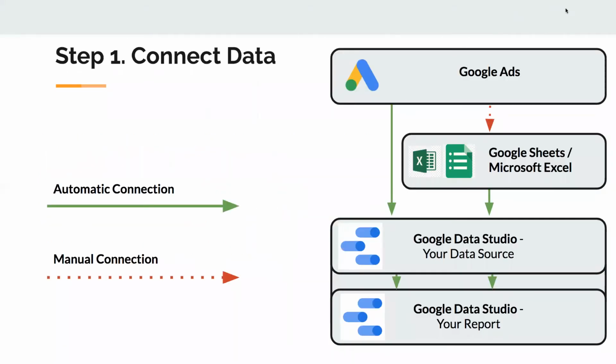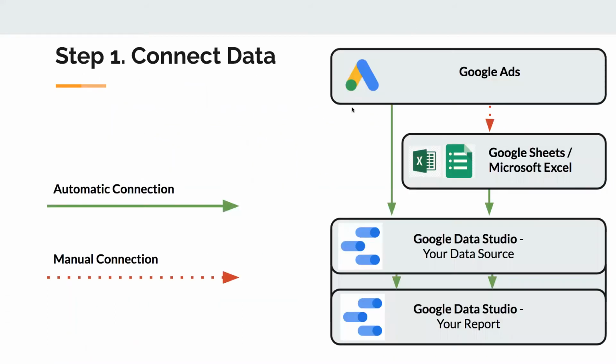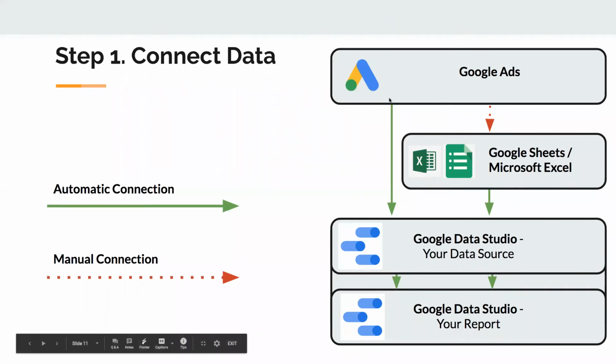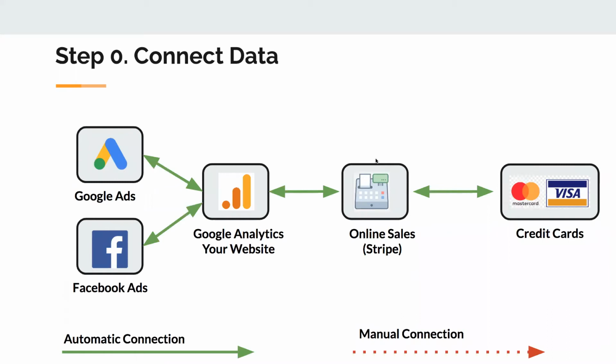And so, okay, here's just how it works. Man, I'm a little behind schedule, so I'm going to go quick here. But the first step is we've got to get Google Ads talking to Google Data Studio. And how we can do this is we can get it automatically connected, or if not, we can go through Microsoft Excel. And so step one, get everything connected. Now I have step 0. I know this is in the wrong order, but I wanted to have this.